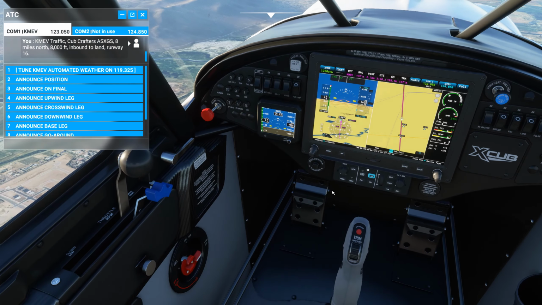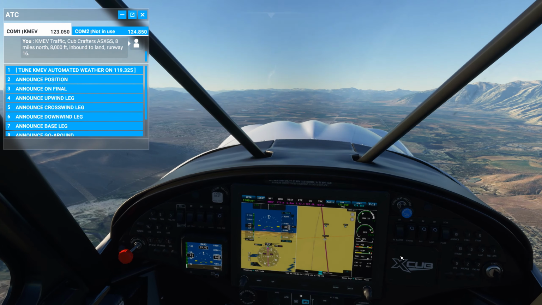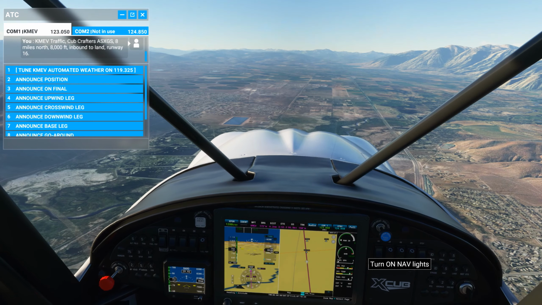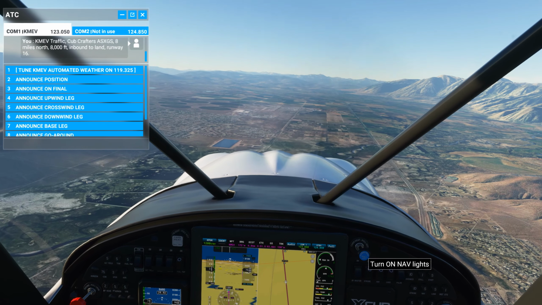All right, next thing we're going to do is disengage our autopilot. We're going to set our flaps now. That's perfectly fine. I'm going to go idle throttle and start bringing this guy down, since we are only 6 miles now from the airfield, and indeed I do see runway 16 off to our front.